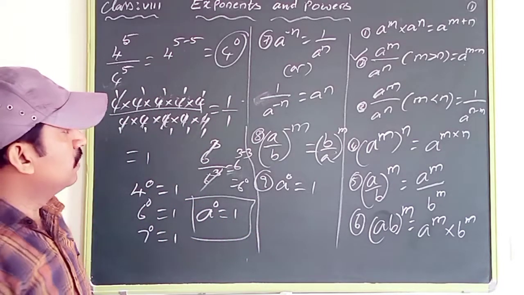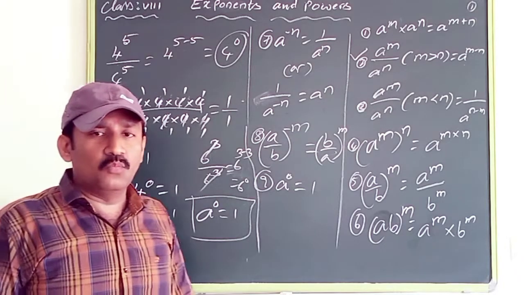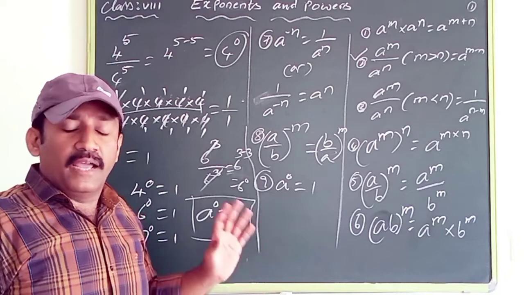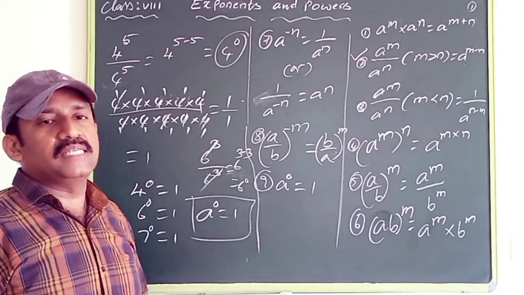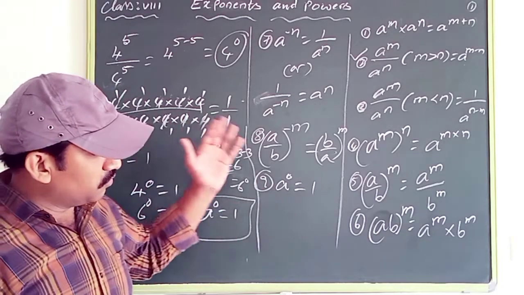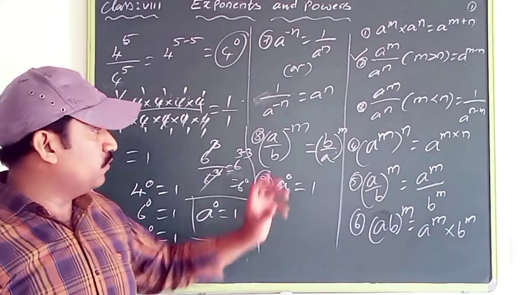Okay, so these are the most important formulas. And I have taken more time to explain the introduction part. So I hope you understood the concept. What are the uses of this chapter? What are the laws of exponents we have? So the total formula list is this one. Learn all these formulas right now.